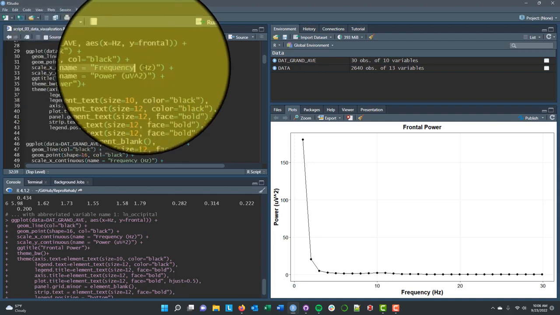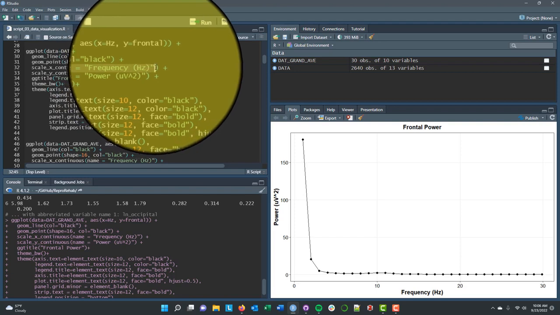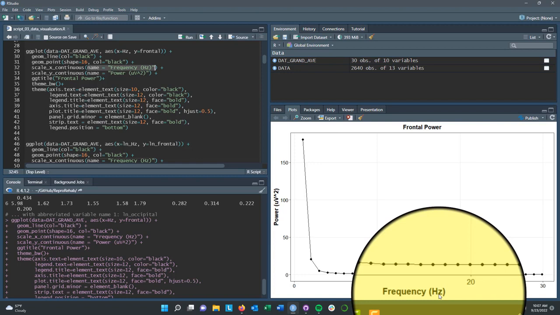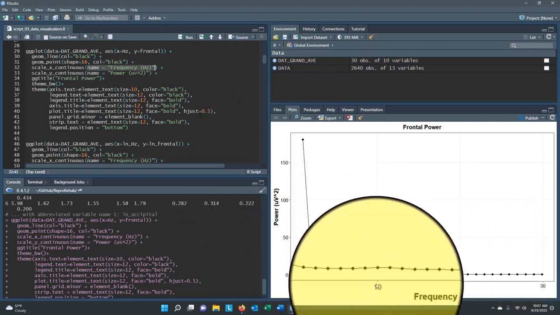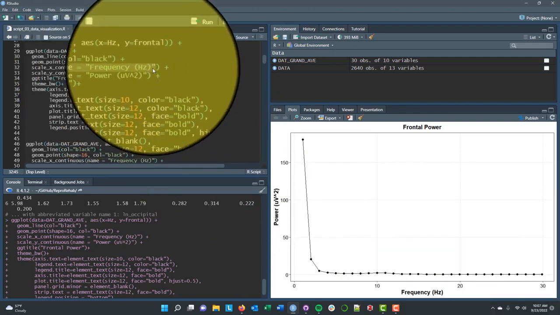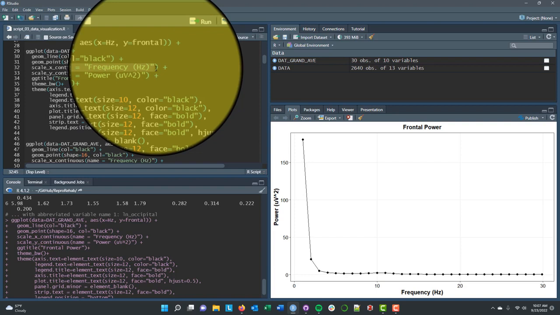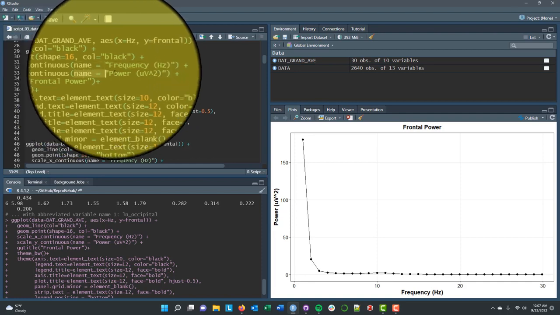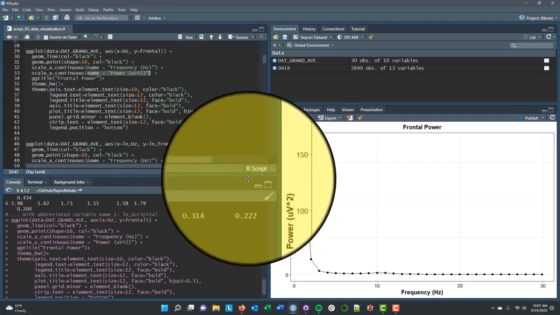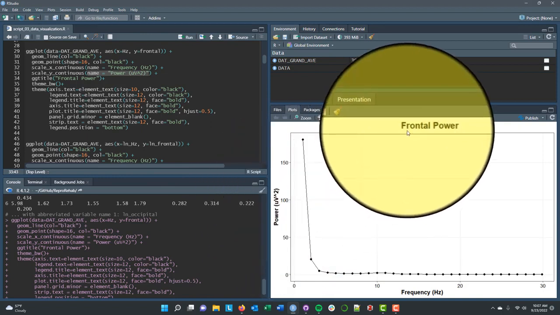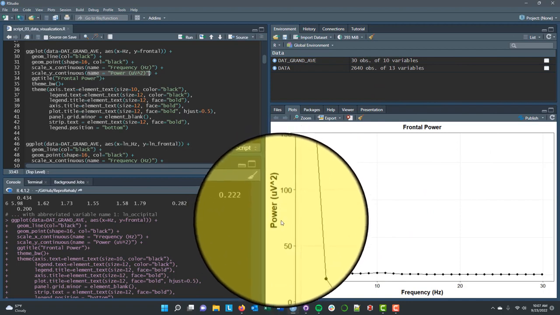But the only argument I'm going to set is that I want the name equal to "Frequency (Hz)". So when I specify that, that's setting frequency, and then hertz in parentheses down here as the name of my x-axis. It's drawing the limits by default based on the data that we have. But if I wanted to, I can actually go into this function here and add a limits argument to customize what limits I want the plot to show. Similarly, for scale_y_continuous, right, the only thing I'm specifying is that this is power, and this is power in the frontal region, but I'm actually going to specify that in the plot title. So I'm just going to label the y-axis as power.